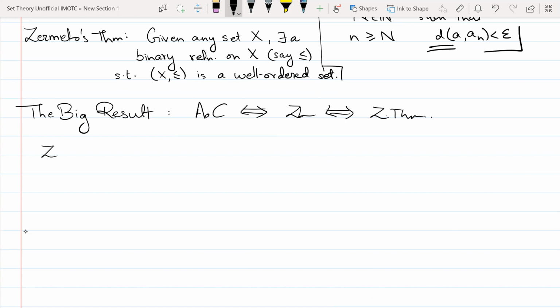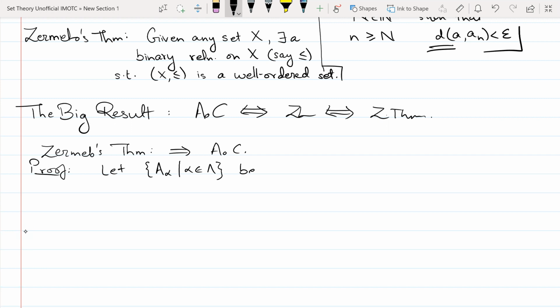So you have Zermelo's theorem, and this implies axiom of choice. The proof is simple and clever, as given by Siddharth. Let A alpha be a non-empty collection of non-empty sets.